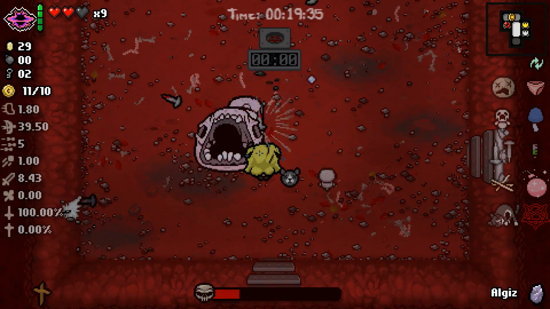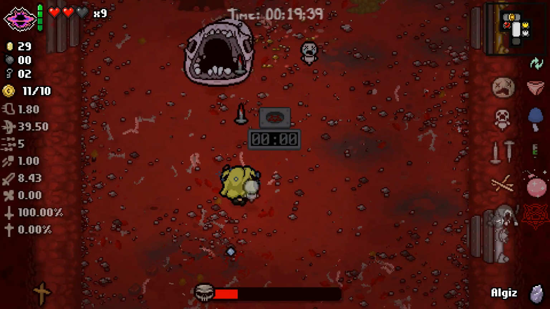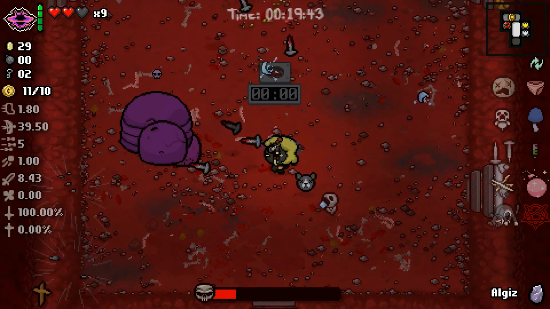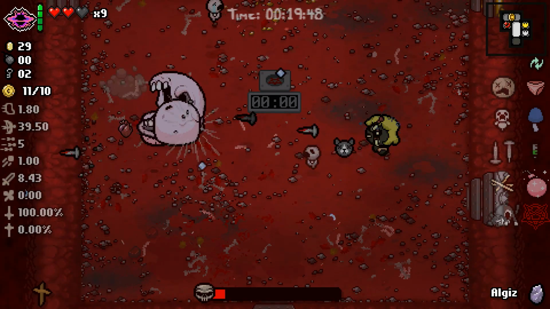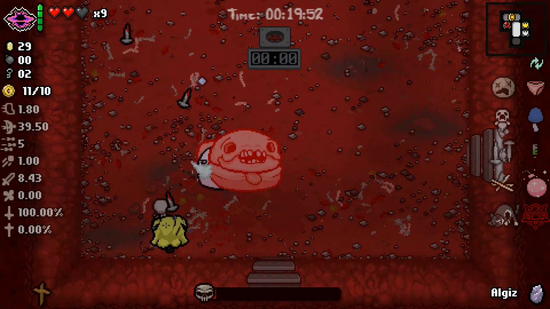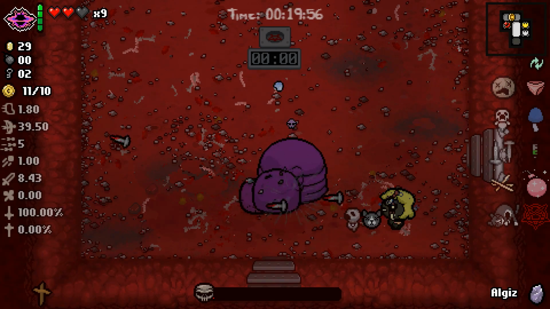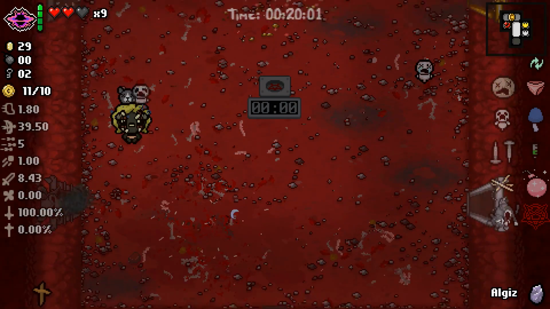Yep. Come on. Oh, no. Nope. Don't get hit. There we go. We got one down. Okay. Got the fear. Spawning in the little red hearts. That's annoying, but manageable. Careful. Come on, Fear Shot. There we go. All right, and that's it.